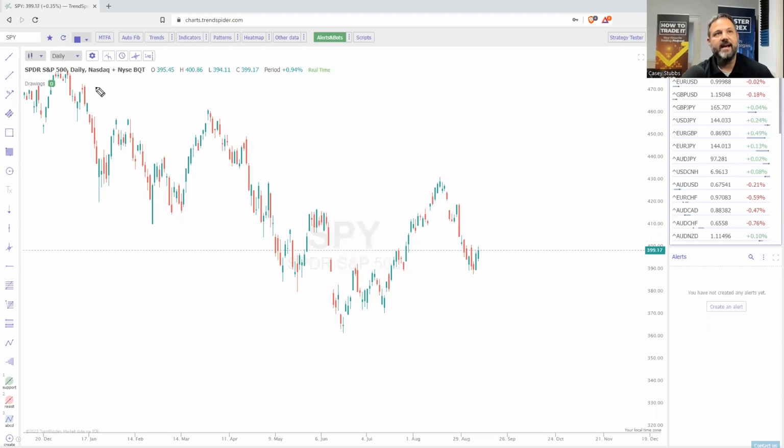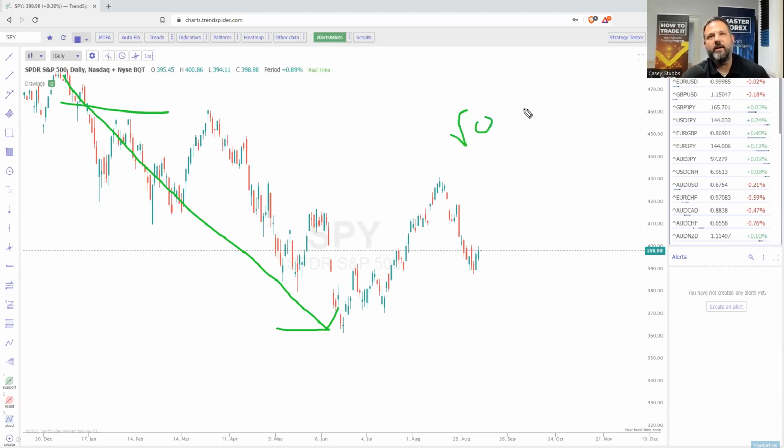So yes, this is currently in a down move, right? Overall, when you look at this chart, this is year to date. Year to date, the market opened somewhere around here, around the 450 area, and year to date we're sitting right at 400. So we're down about 50 points on the S&P 500 on the year. That means that we've been moving down. All right, so that's in play.